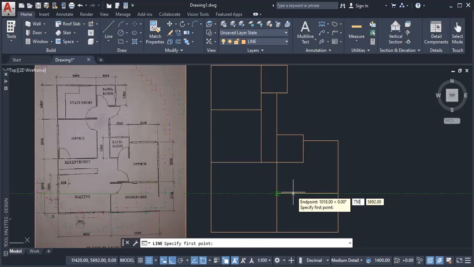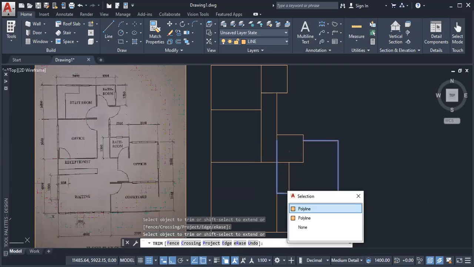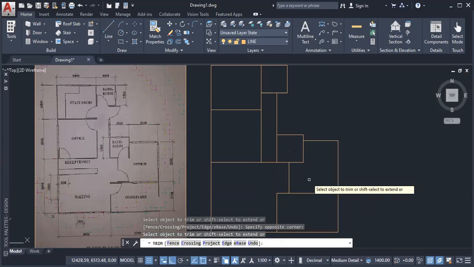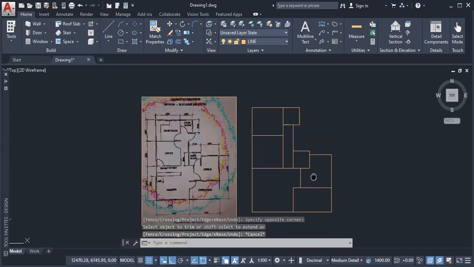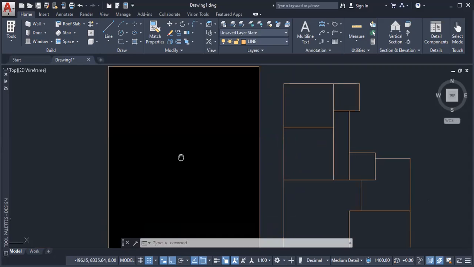That gives me the first point, and then I trim out the excess, ER, enter 2 times, here, click here, and I click and drag, that goes. So now we basically have that. So this is basically a quick outline for the floor plan.